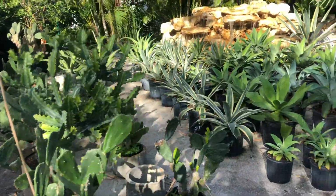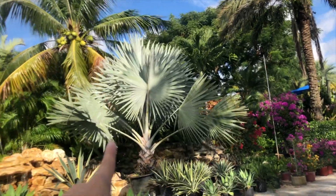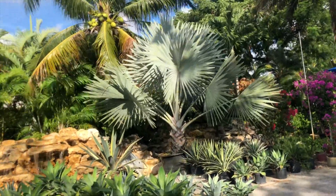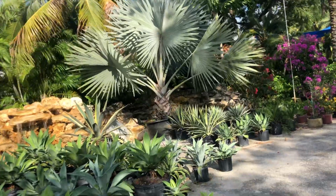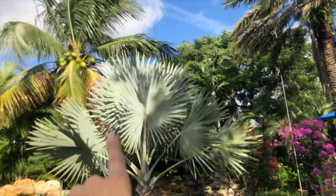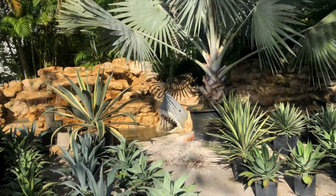Anyways, guys, that's it for this video. Look at that beautiful palm. What color is that palm, guys? See that one? Ever since I got into succulents, I was able to see different colors in the palms. Before that, they were all the same color to me. I never noticed them, but now I pay attention, and they are different colors. And I point it out to people, like, you see the palm? What color is that? That is not a green palm. Anyways, guys, look at the whole chart.